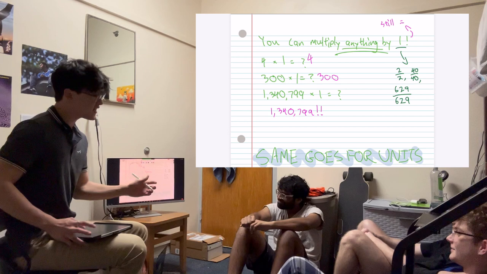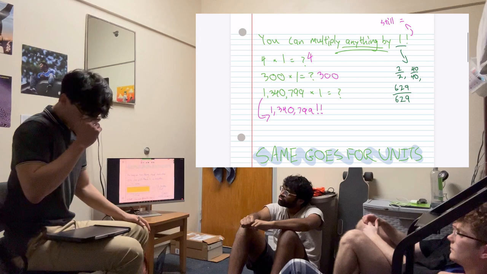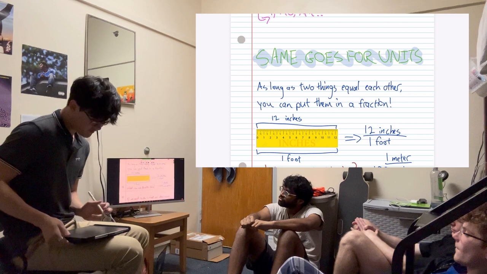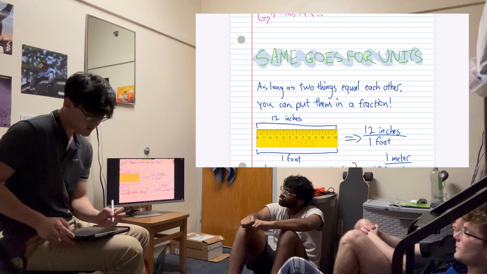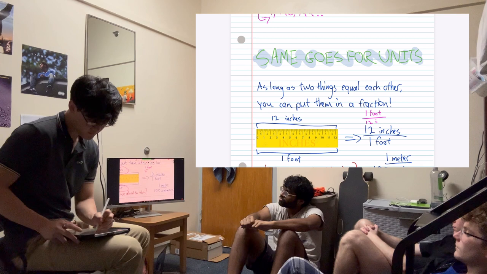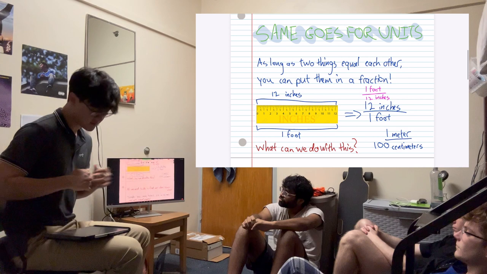But as you guys see, it's just the same number, but you move it down, right? The same goes for units. So if two things are equivalent, I can put them one over the other. As you guys know in a ruler, 1 foot is equal to 12 inches. There are 12 inches in a ruler, right? So you can put them in a fraction, 12 inches over a foot, or conversely, you can write 1 foot over 12 inches. And these two things will equal 1. And we'll see how we can utilize this.